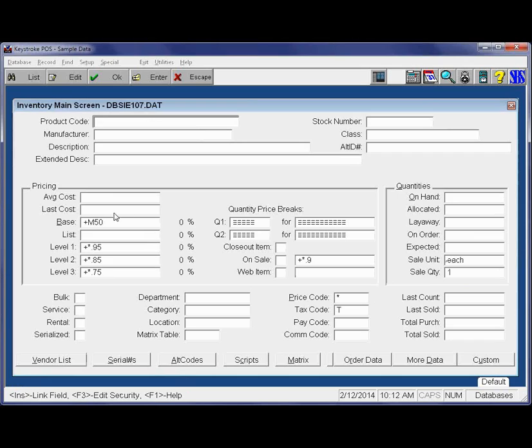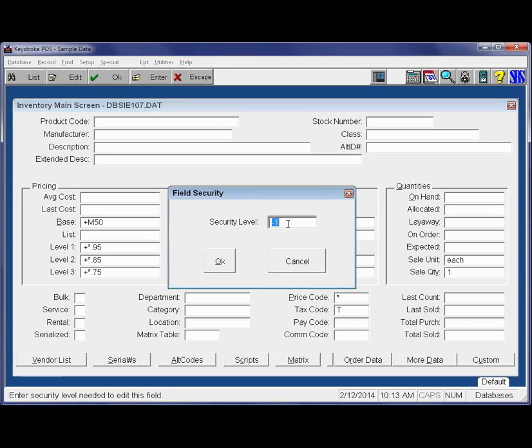If, for example, you want to change the security level so you can access your average cost field or your quantity on hand field, you can do this by putting your cursor in that field, hitting F3, remember down here on the status bar, and you can change that field security level.